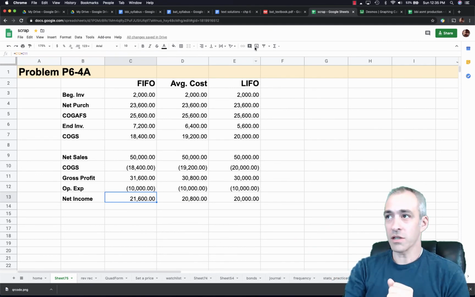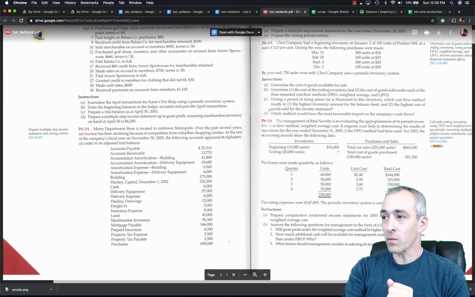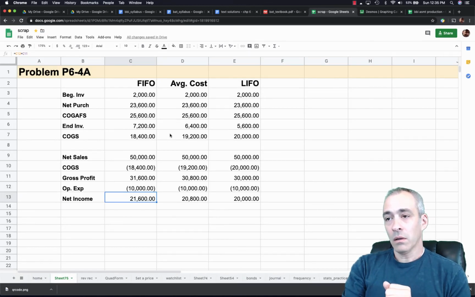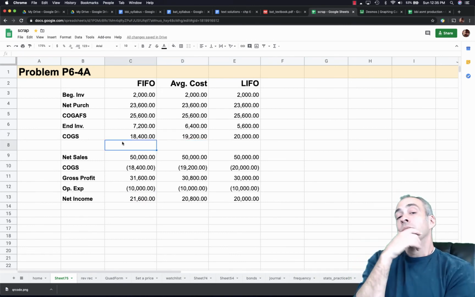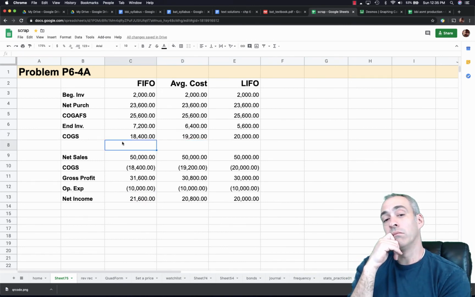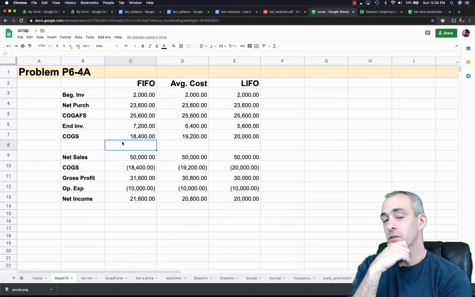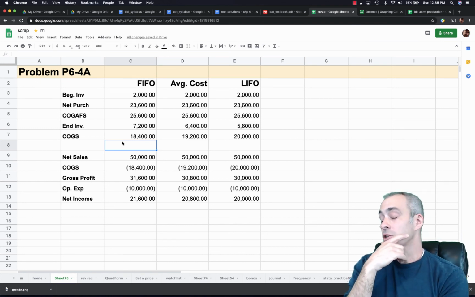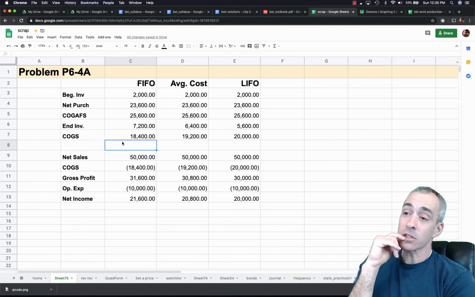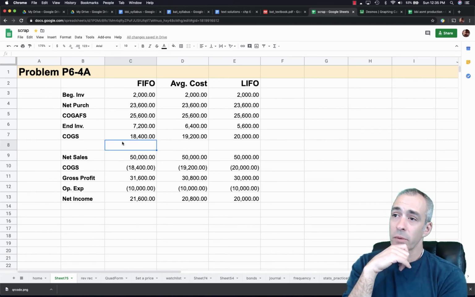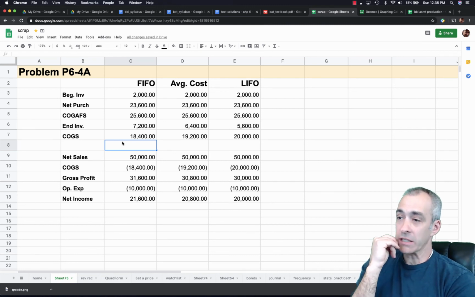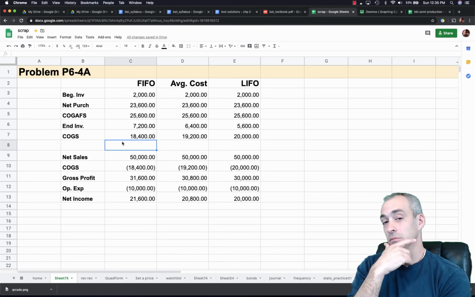There is one question in this though that's important, right here at the end: which method would have the most favorable impact on the company's cash flows? That is an interesting question. And would it matter? Would any of them? I often use that for a thinking problem. So the answer, of course, if you think about what was paid and what was received in real cash, that should help you answer.